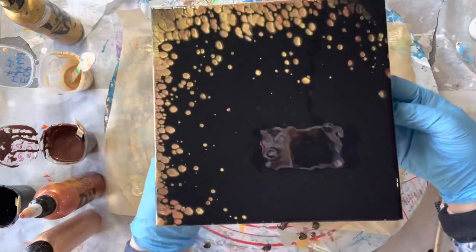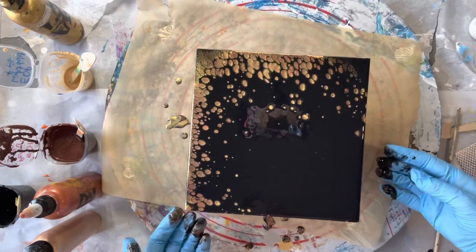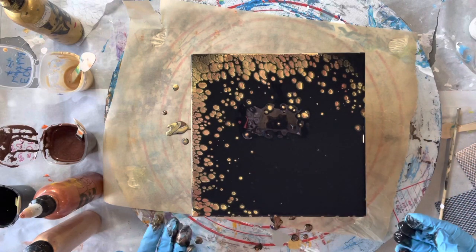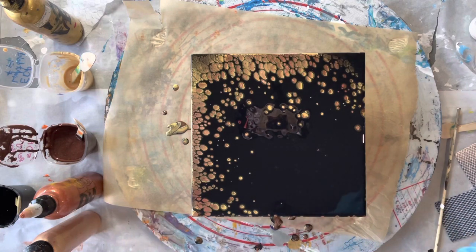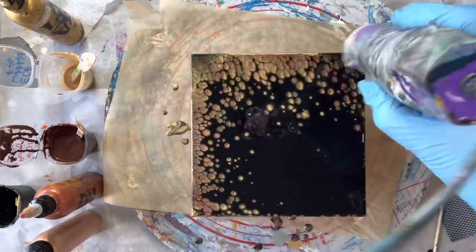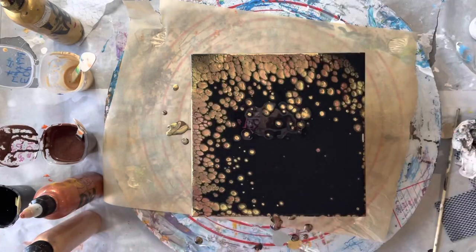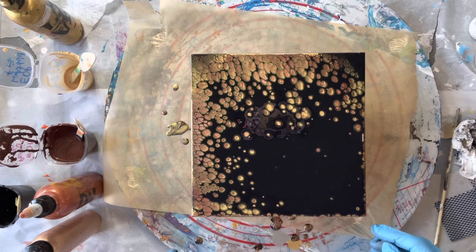And there we go — you can see all those beautiful pearls developing straight away. So let's put this on a cup. Mission achieved. Now those cells will continue to come up. I'm going to hit it with the heat tool — that will help those to come up as well. It's going to be a really pretty trivet for someone that's got those nice coppers and golds in their kitchen. So I'm just going to hit it with the heat embossing tool. Now those pearls will continue to come up over the next 20 to 30 minutes. By the time we come back in 20 minutes, most of this will be covered in those little pearls or cells.